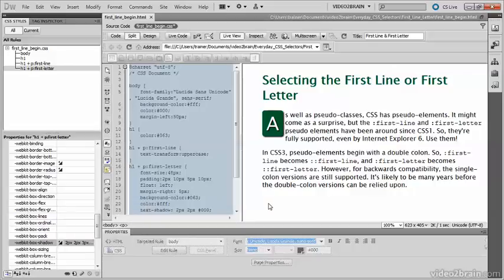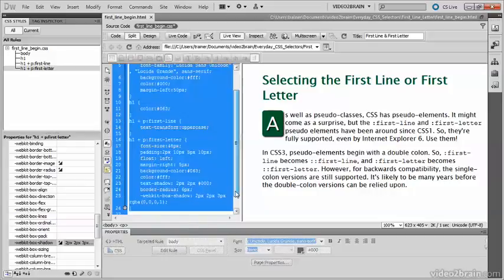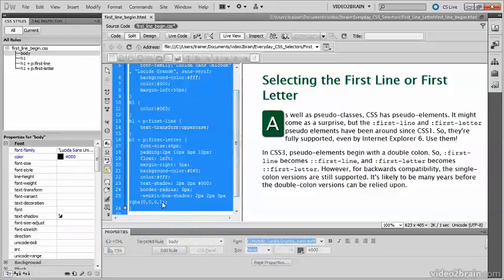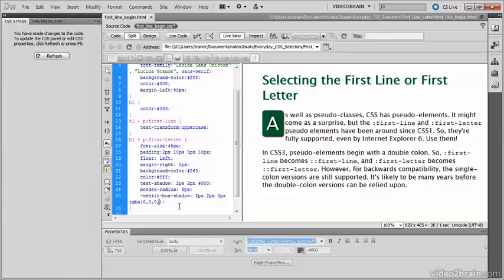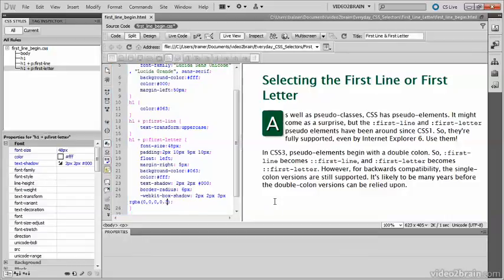Now, as you can see, that's a rather heavy color that we've got there. So I'm going to go directly into the style sheet, and I'm going to manually edit the RGBA value. The first 3 values, RGB, red, green, blue. The last one is the alpha transparency. And I'll change that from 1 to 0.3. Go back into Live View, and it's given me a rather delicate box shadow on the background.